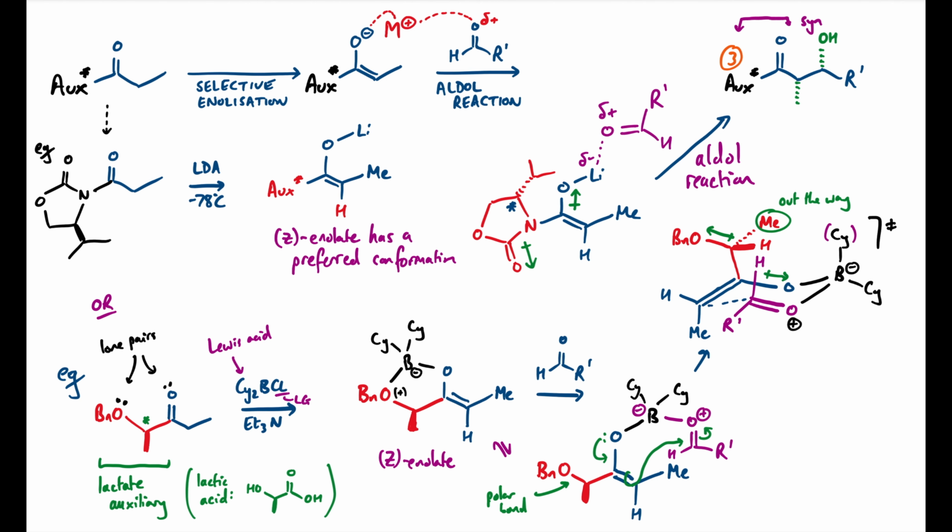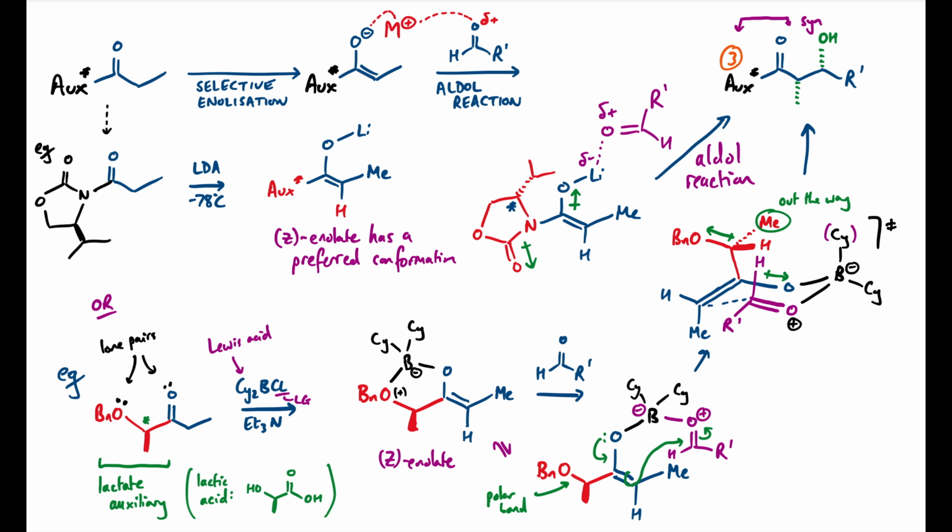If we were to draw the diastereotopic transition state, the red methyl and the red hydrogen would be the other way round. That transition state will be higher in energy and maybe will lead to a minor product. So what we actually get with this system is exactly the same product as we get before, just using a different system. So why might we want to do this, you ask?